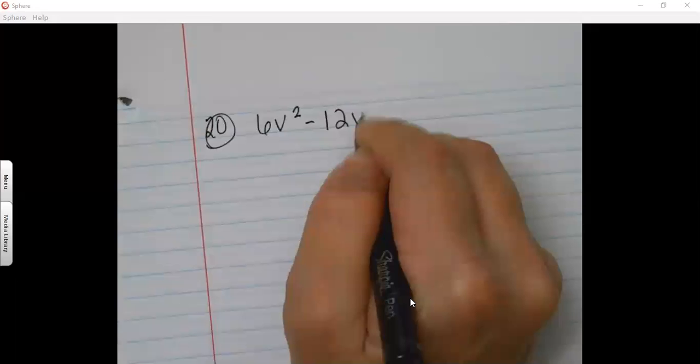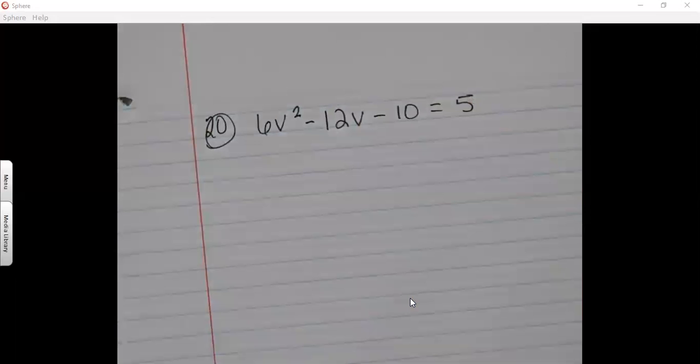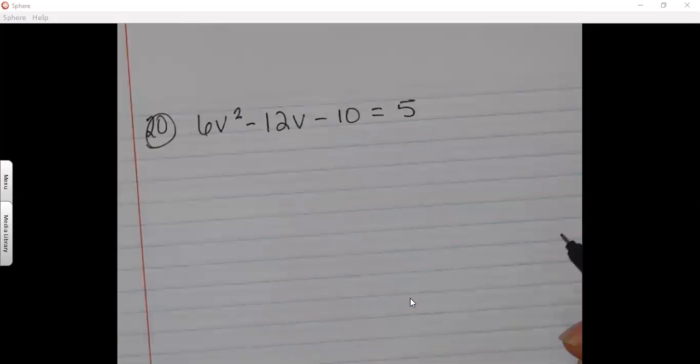Okay, 20 through 24, you have to solve by completing the square. That's what we learned last class. That's what only 5 of you turned in the homework for. Was I happy about that? Not at all. This review is going to be worth 200 points, just like all the reviews have been so far. Do you want to get a 0 out of 200 points? Probably not. We haven't had that many assignments, so probably 400 points. It'll be equivalent to however many homework points we've had. It always is. 50%.